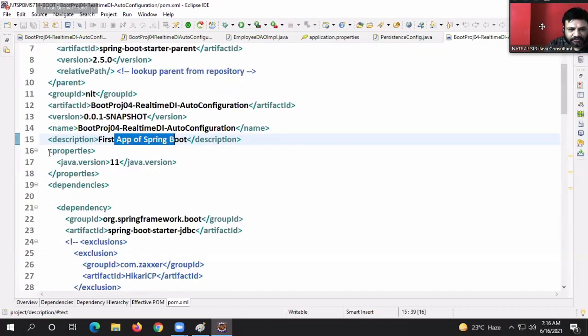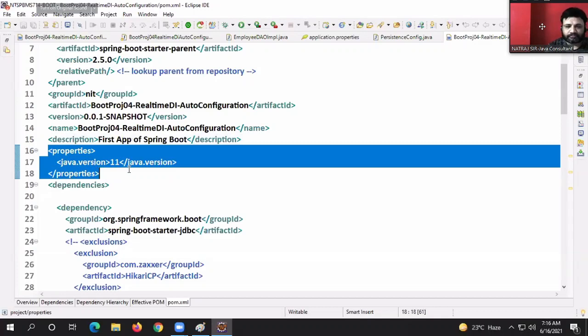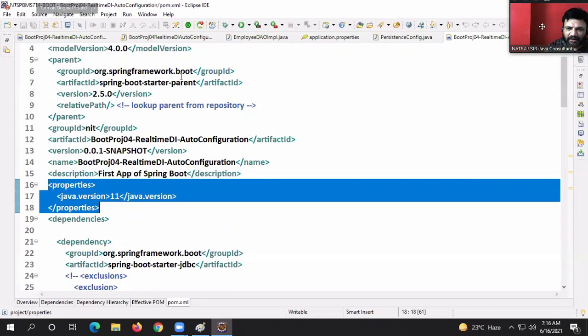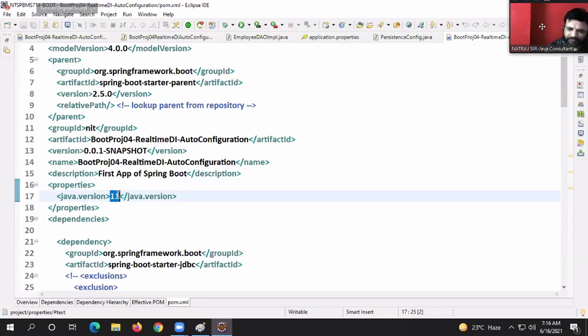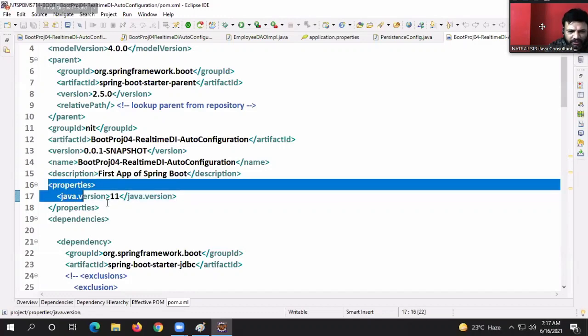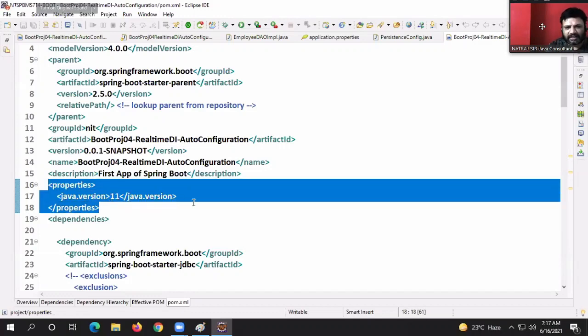Next, properties. A lot of properties are inherited from the starter parent project, guys. If you want to override some of them, you can override by using properties. Is that clear, guys?